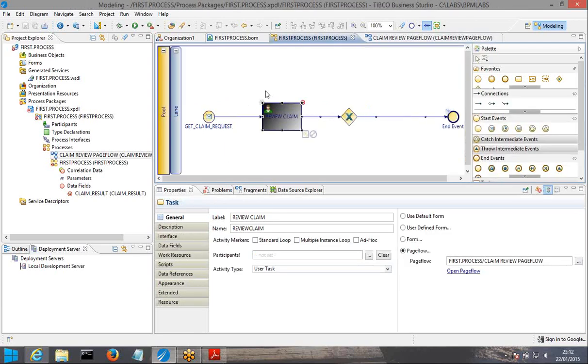But in the case of a BPM process, it's a stateful process, so each step will be stored into the database. If your server crashes before completing the process, you can recover that. The data will be stored in the database, so when your BPM system is restarted, it will be able to recover the state.